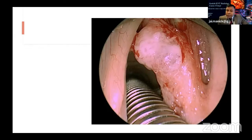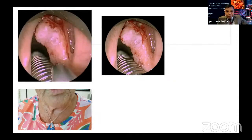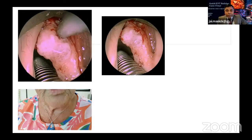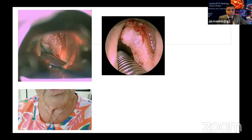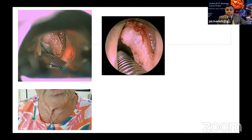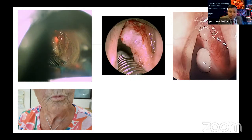But this one is a relatively large lesion, and in this case you want to know whether there is any paraglottic space involvement, because that takes the staging to T3 straight away. In this case, there's no paraglottic space involvement, so I have done this by transoral laser surgery. You can see I'm palpating the lesion, but I knew well before that it is a bulky T2 lesion, removing the cancer from the voice box.